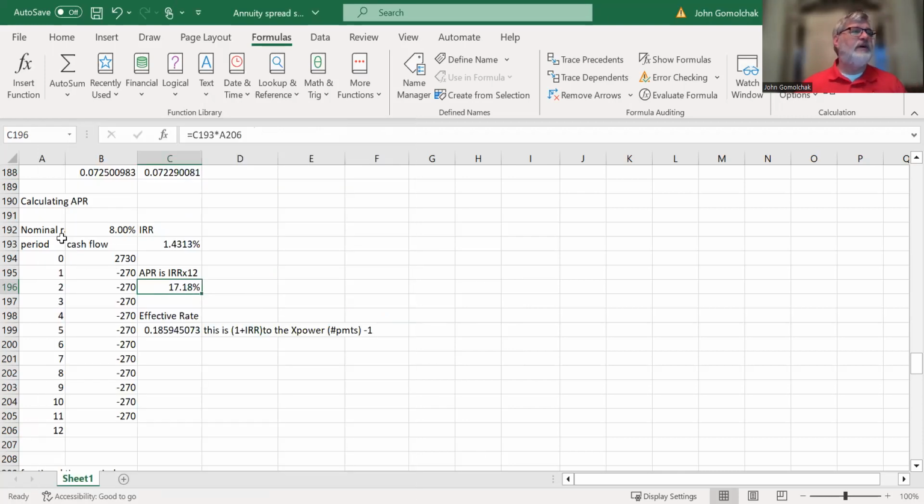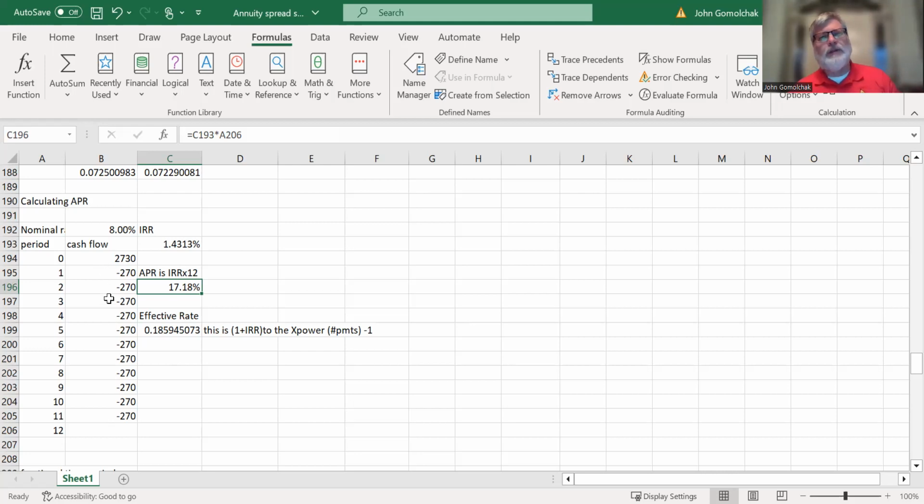That's why. Okay, so it ends up that my actual APR is 17.18%. Ridiculous the way that they made this happen. You know, the other thing is that it would be 8% if we didn't have to make a payment until here, but we're actually making payments right along, including one on day 1.